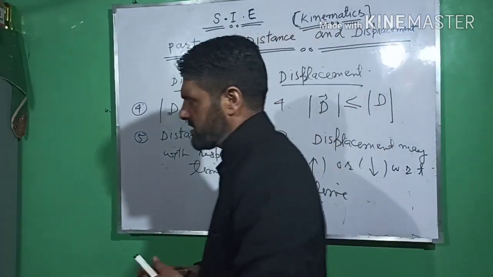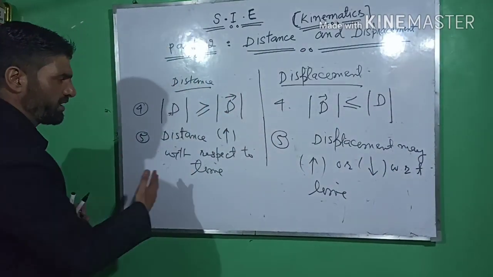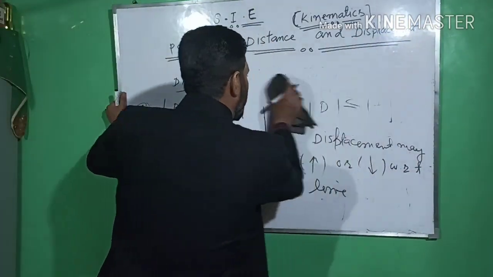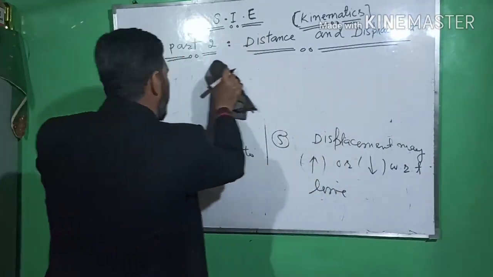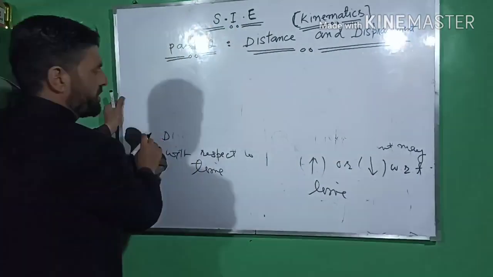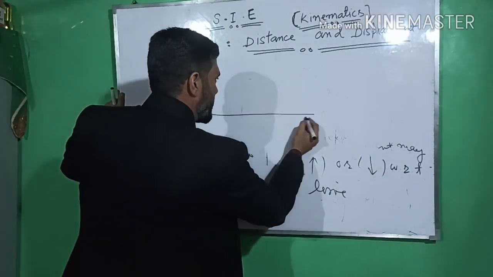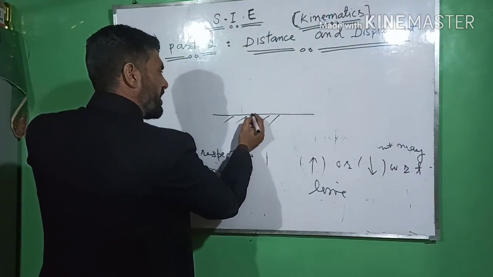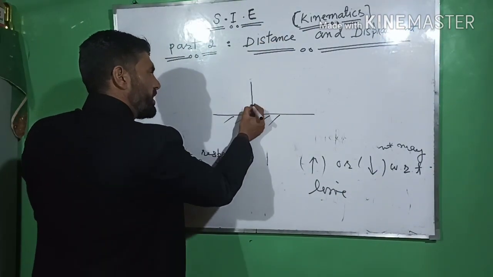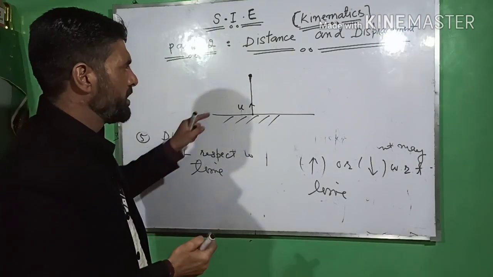Now the question arises, sir, please explain it. So dear students, note this and keep attention here, how this increases and then decreases with respect to time. I will illustrate this taking an example, so as to have clarity. See, my dear students, suppose I am taking here ground, and at ground level I am projecting a body upwards, giving some initial velocity. Let the initial velocity given be u, and after a certain interval of time it will reach the highest point, then after that it will return back.